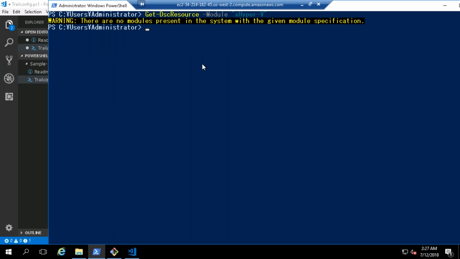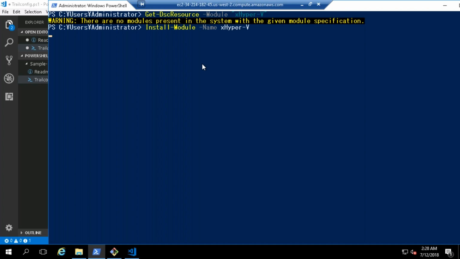Okay. So what should I do now? These are all scripts, so installing it on your machine will occupy only the size of KBs. It is not a GB download. So what will I do now? Install-Module -Name xHyper-V.